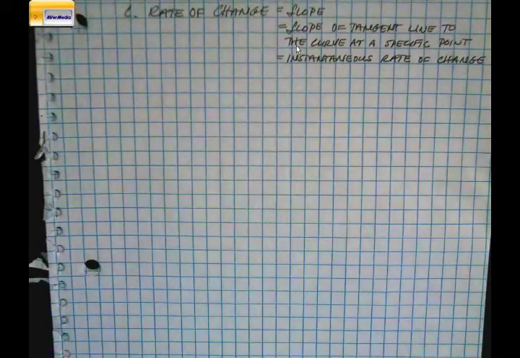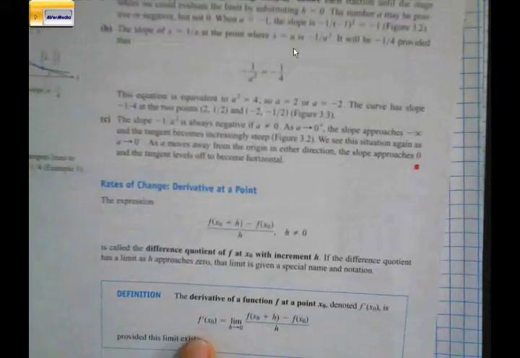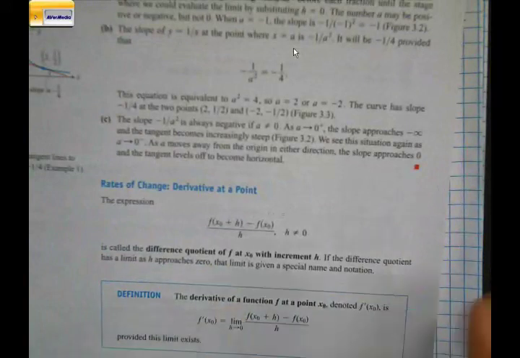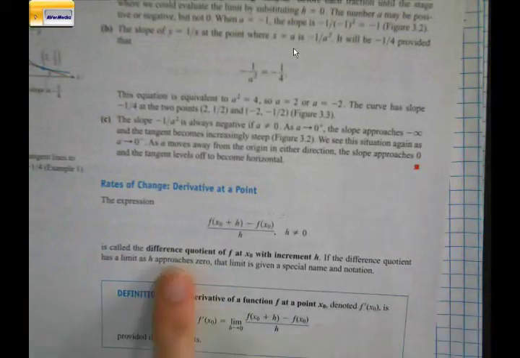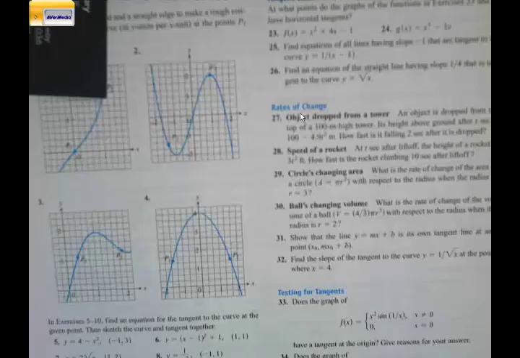So this goes back, I can show you again in the book if you would like to see this. I guess I've never really shown this to you, but they're really pushing this first derivative symbol now, equaling your limit, the derivative of the function, which is going to become known as the difference quotient with an increment or a difference of h. And then going into the rate of change.